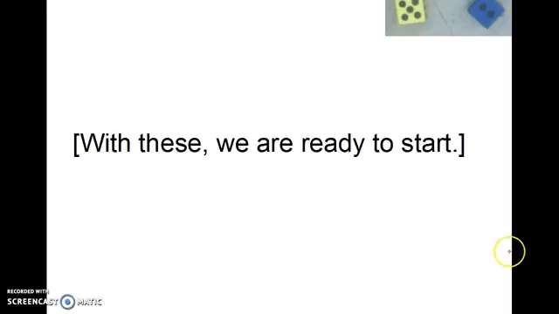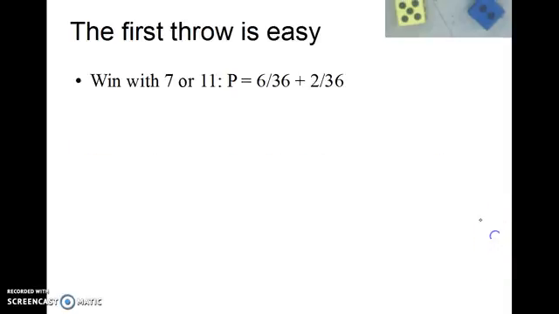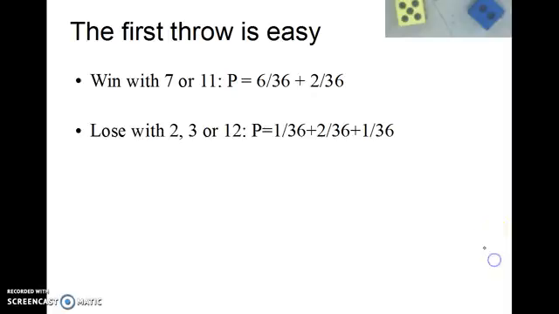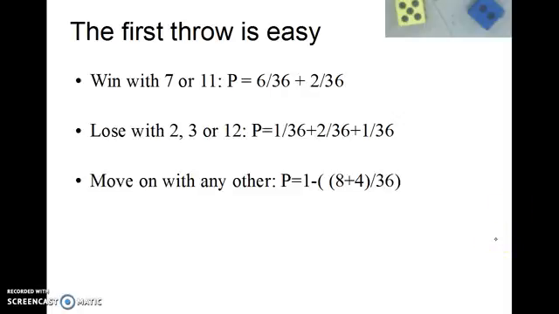We have enough information now to start calculating. The first throw, it's pretty easy. If you win with a seven or you win with an 11, the probability of that is 6/36 + 2/36. You might be tempted to say, okay, 8/36, let's simplify. That's fine. It's correct. Doesn't always help, though. Note that with a 2, a 3, or a 12, I have a total of 4/36 chances of losing. That's not the question. It's interesting to know. The chance of moving on with any other throw is 1 minus the odds of winning and the odds of losing. So I can calculate that: 8 + 4 is 12. And the odds of moving on, therefore, are 1 - 12/36, or 2/3. Again, it's not the question. It might be interesting to know.